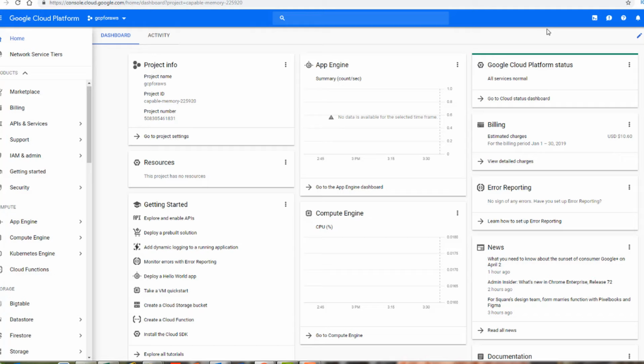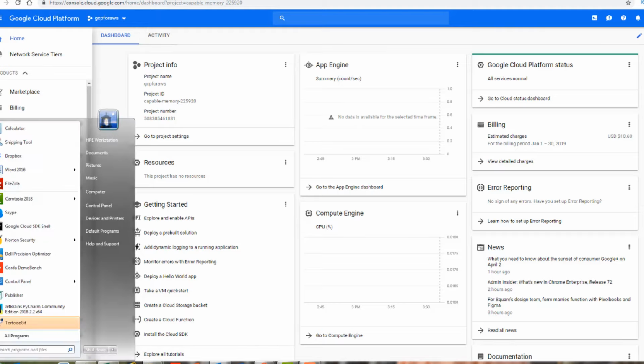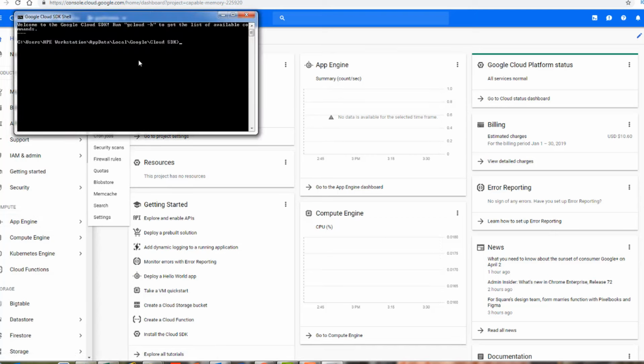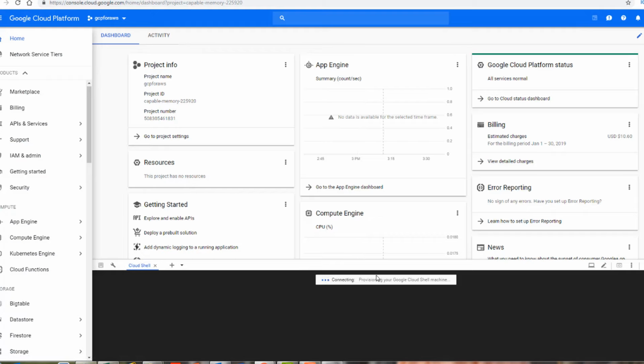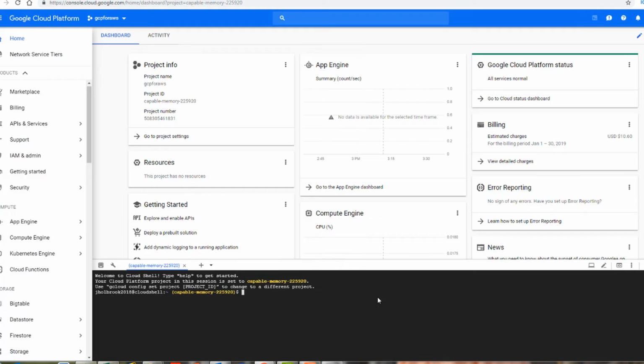Because we're already logged into Google Cloud, I don't have to go over to my desktop and log in to my virtual machine to do anything in Google Cloud, because that is running locally on my desktop. Because I'm already logged in with the browser to Google Cloud, when I click this, it's going to bring up a shell and provision this instance, which is ephemeral. Once you bring it up and you bring it down, it's gone, nothing's saved. So that's really what I mean.